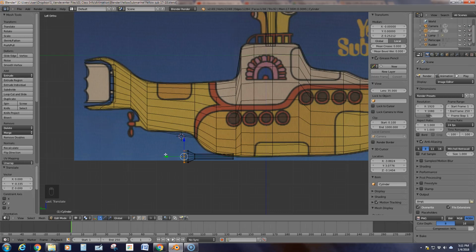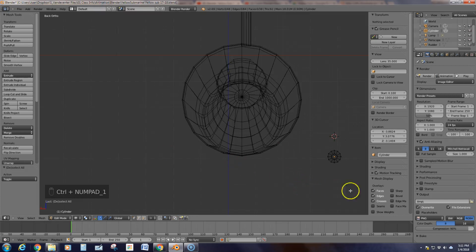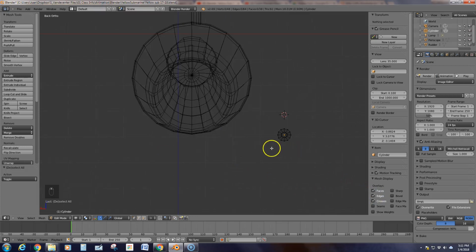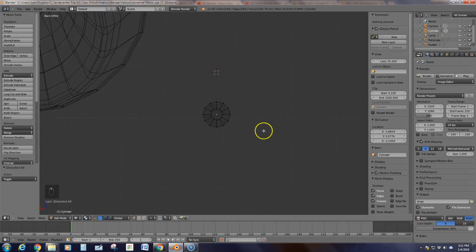Press the A key to deselect the vertices. We're going to go to the back view, Control 1. I'm going to press Shift and the middle mouse button and move this over a little bit so I can zoom in just a little bit. There we go.